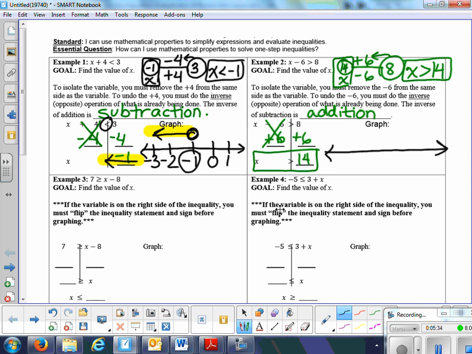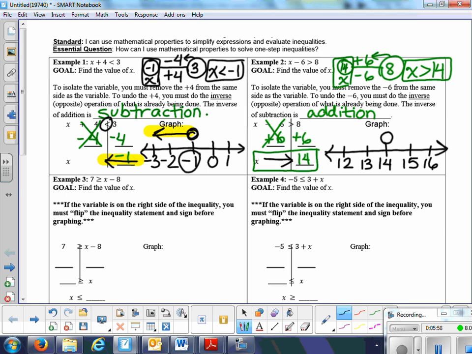You're just showing that you understand the general concept of where the solution lies on the number line and that you understand how to graph that. So I'm just going to put 14 in the middle of the number line. Put 2 values on each side of it. And again, we're going to use an open circle because this is less than. Okay? I'm going to look at my inequality sign, which is less than.